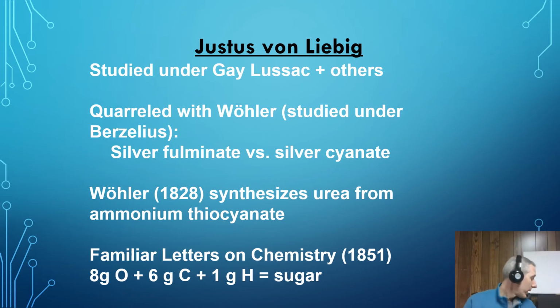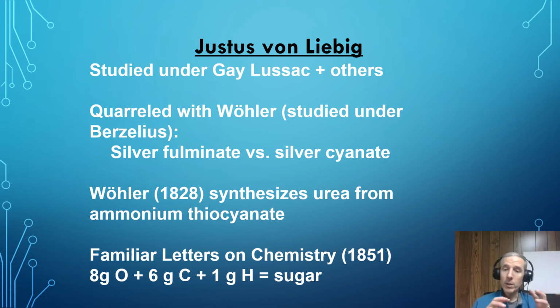So I happened upon a book while I was in Boston at a used bookstore. This is Liebig's Familiar Letters on Chemistry. It's quite old, from 1851. I got to read it, and in it he talks about how they discovered the formula for sugar. Before we get to that, I also want to throw in, just for fun, that there is a full chapter on spontaneous human combustion and how Liebig is skeptical that that's a thing. He thinks there may be foul play afoot in the 40 or so cases of spontaneous human combustion. So it's always fun to read chemistry stuff from the past.